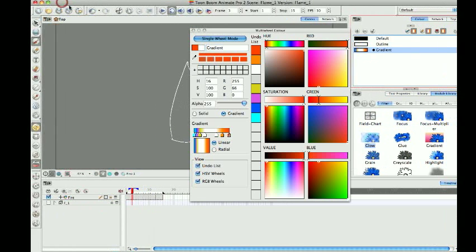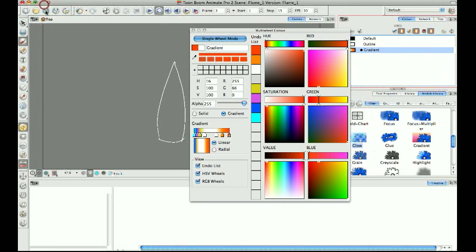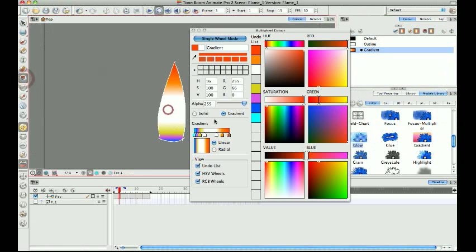So we'll go ahead and just drop that into the flame here so we can see what we're working with. And so far, it looks pretty decent. Get that more centered there. And this is just where you're going to come in and adjust it until you get the blend to look the way that you would like it to look.